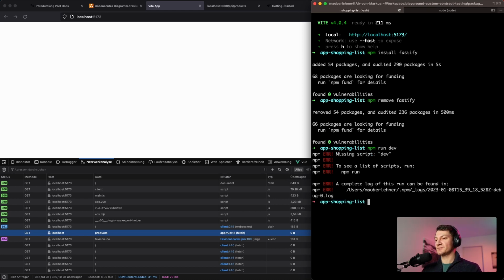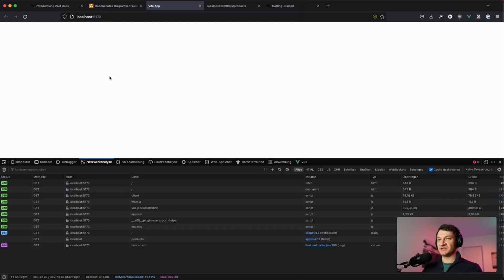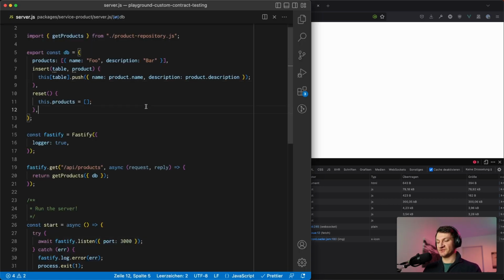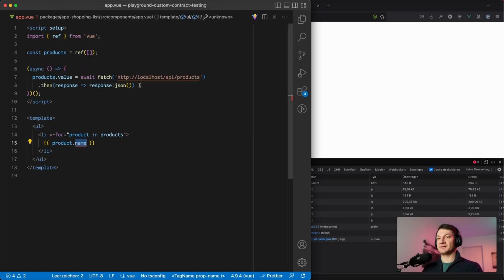And now let's change our application to fetch data from the real API. So we have to change the endpoint, put in the port here.